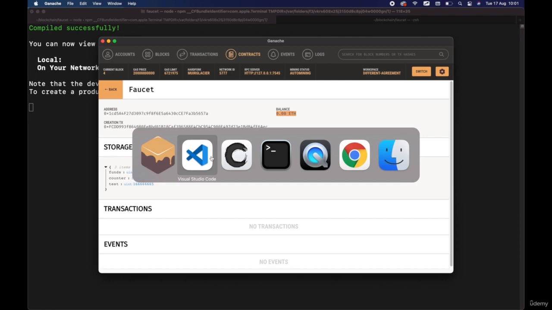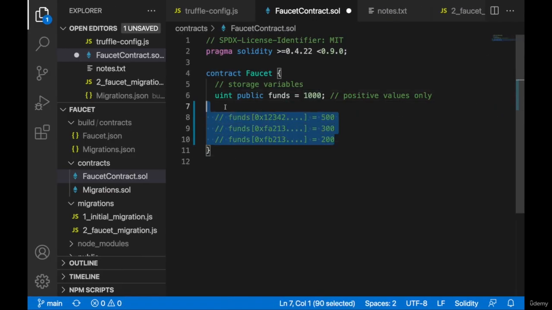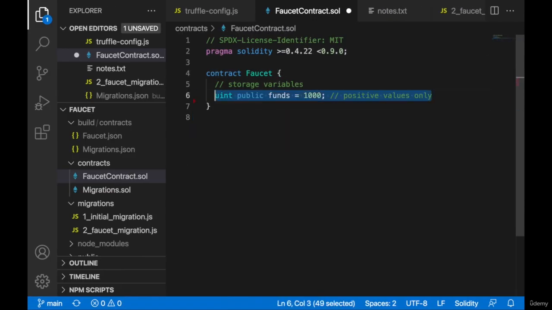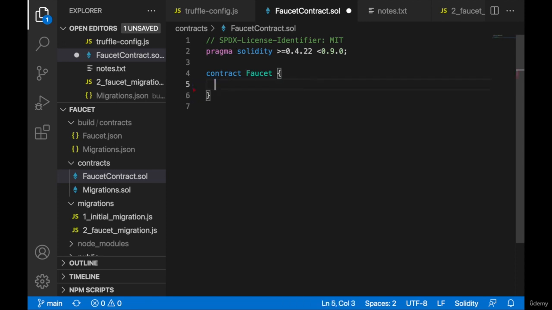Okay, I just wanted to clear this up, and with all this said, we can actually remove funds too. We'll keep it quite empty, and I will create one specific function so we can create a transaction and send some ether to our contract. This is a special function. Usually, when you create functions, you need to provide the function keyword, but this function is special. It's called a receive function, and you just need to specify it with an empty function body.